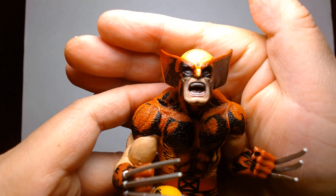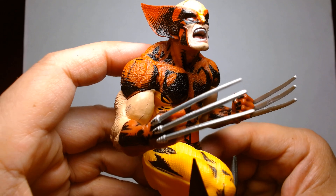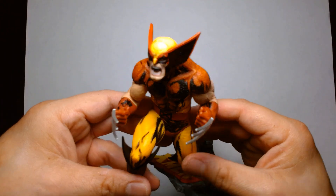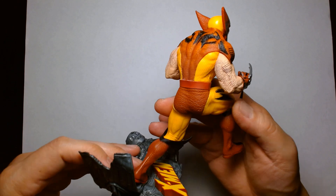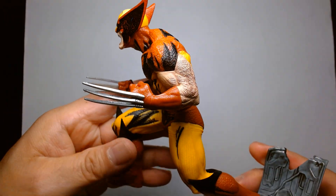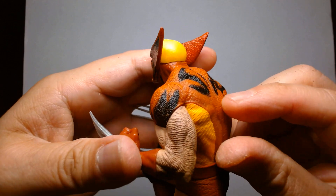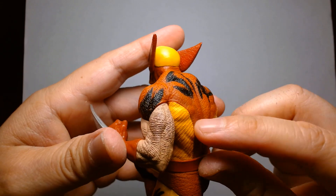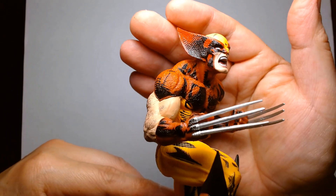His incisors on his teeth are slightly pointed, which is nice. This is very true to form in recreating that Jim Lee pose, and I think it does a good job of recreating Jim Lee's art style in 3D form. The proportions are well done. I love the texturing on the arms — for me that works because Wolverine has hairy arms, so that texture kind of works. But I'm not too keen on the texture on the bodysuit — if you're going to keep it, lose the cross-hatching and instead go for a wash, which would give you a much more even texture and tone all around.